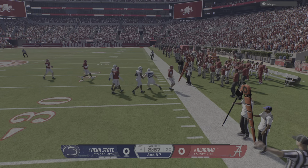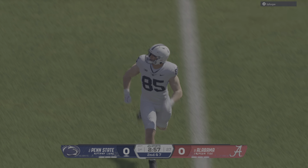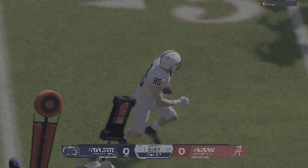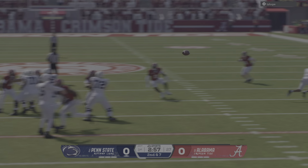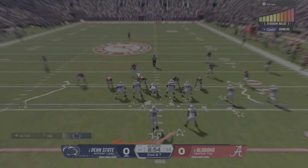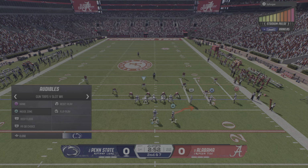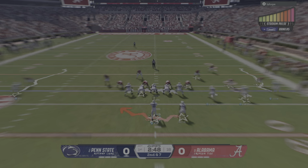Out of the chute, quick toss to the right. And he goes out of bounds after a nice pickup on that one. Important in the passing game that it's not just receivers doing all the work. You got to get running backs involved. You got to get your big fellas. You got to get the tight ends going too. This crowd, full throat, splitting the eardrums and letting them know it's going to be a long day.